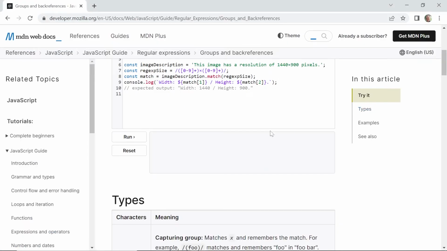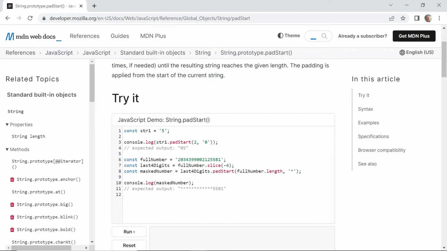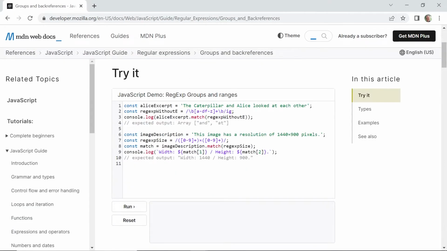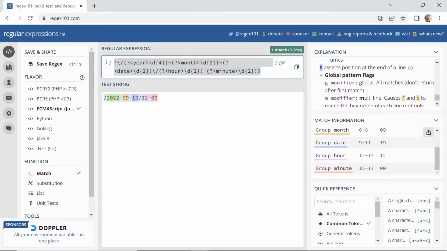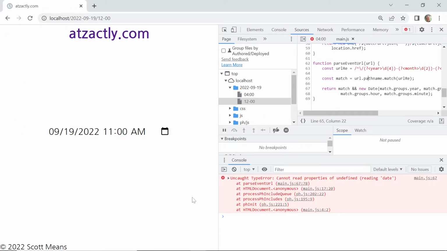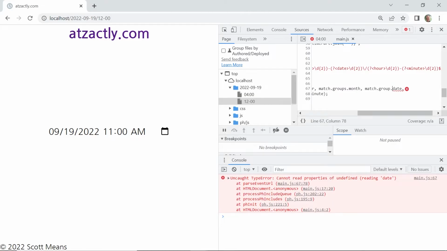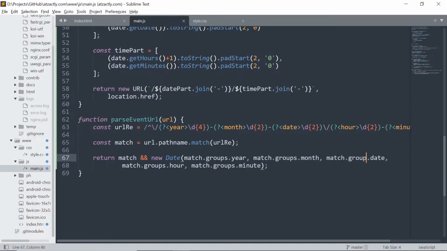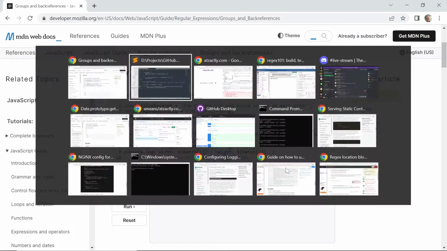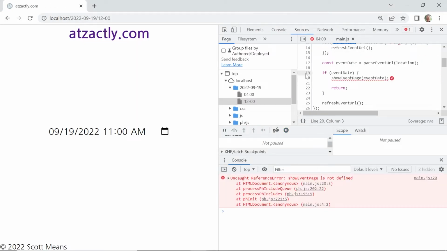That's not how it works. That's what I thought. What was wrong? Let's see. It's the other way around. String dot. Okay. Yep. Oh, groups. Okay. Typo. Groups.date. Okay. There we go. Cool. So we kind of got something.